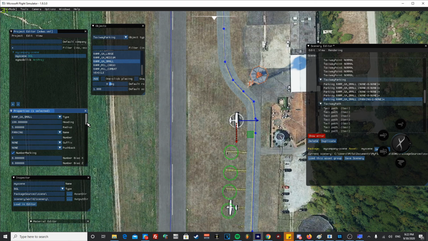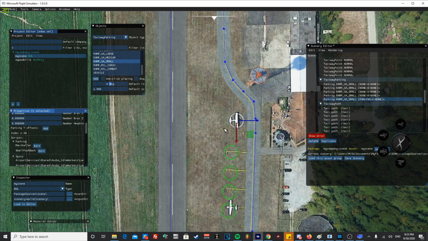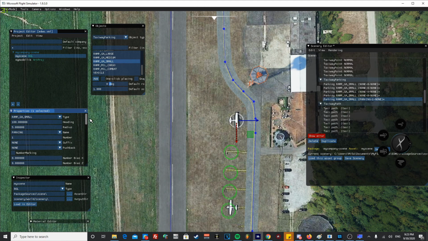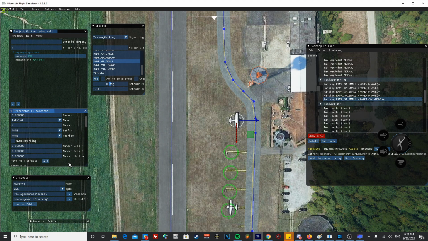I'll tell you guys what we can do after replacing the aprons. But the thing is, here we can't actually have a marking, but in bigger airports, if you check the number marking, it should show on the ground. But in this instance, I think this is gravel or dirt, so it's not gonna appear. But for you guys, you can turn on the number marking, and play with the X and Z values to make the number bigger or smaller, and change the number heading basically.